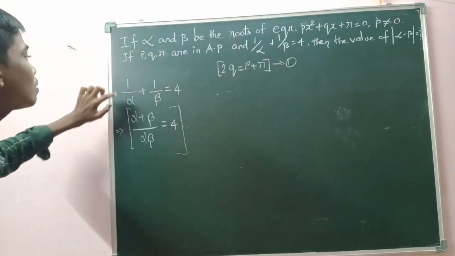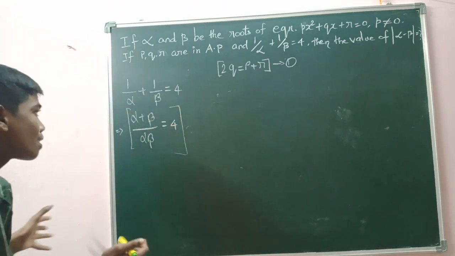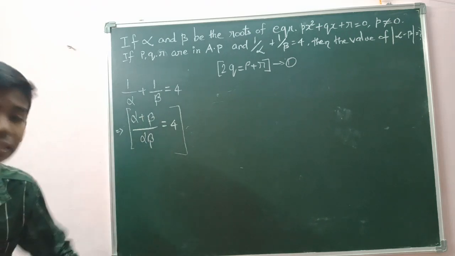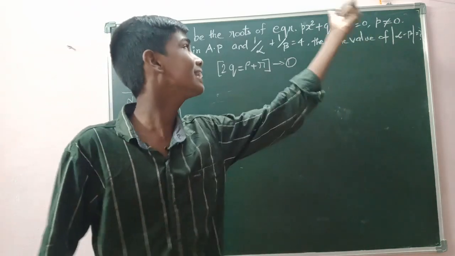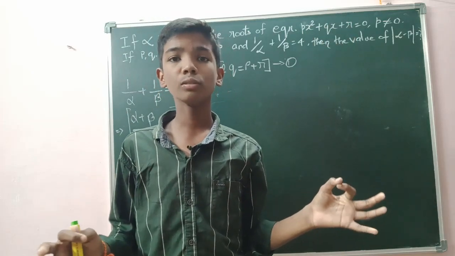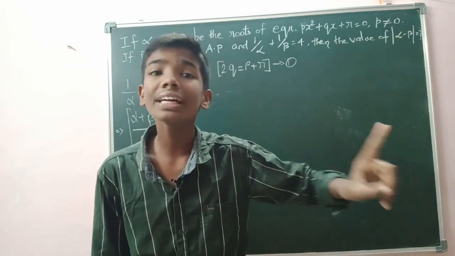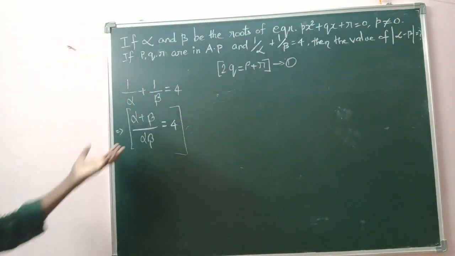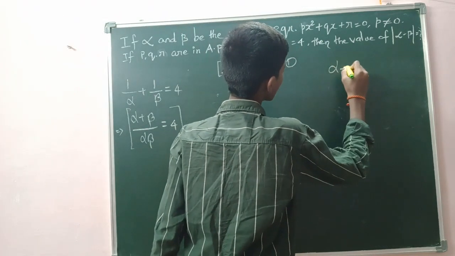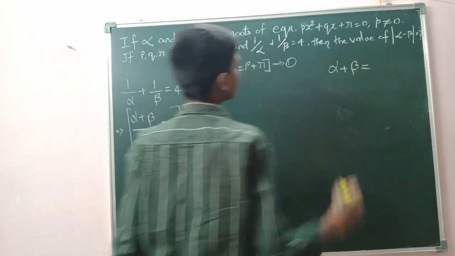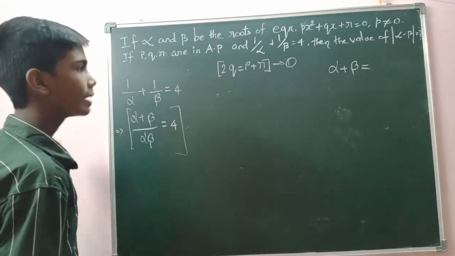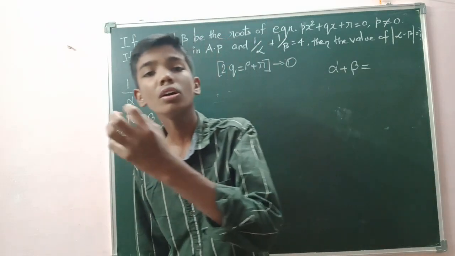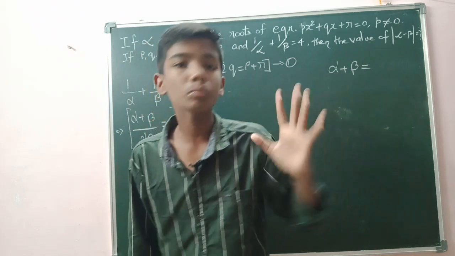Okay, I hope you guys understand what I am trying to say. Here, we know 1 by alpha plus 1 by beta is equal to 4. Therefore, when I take LCM, this is something I will get. And now we are supposed to know the value of alpha plus beta and alpha beta, that is the sum of the roots and product of the roots. Hence, in this equation, I can directly find the sum of the roots and product of the roots using the relationship between roots and the coefficients. Very basic concept. Okay. So now, what will be alpha plus beta, that is the sum of the roots for this equation? Alpha plus beta will be nothing but minus b by a. Sum of the roots of an equation of the form ax square plus bx plus c is equal to 0 will be nothing but minus b by a.